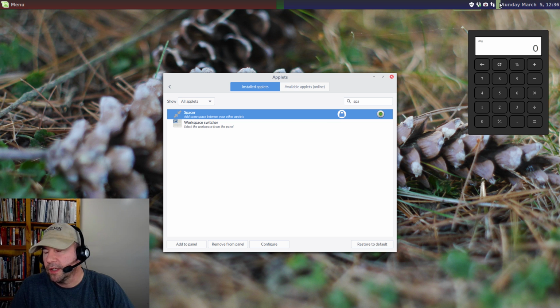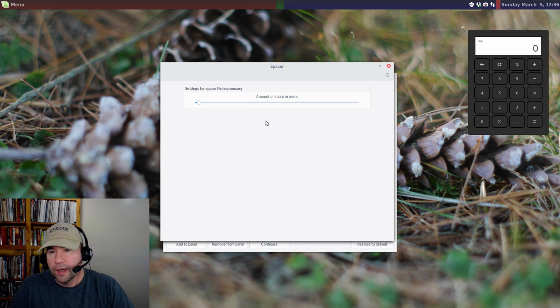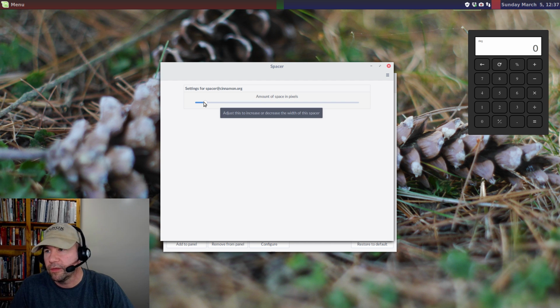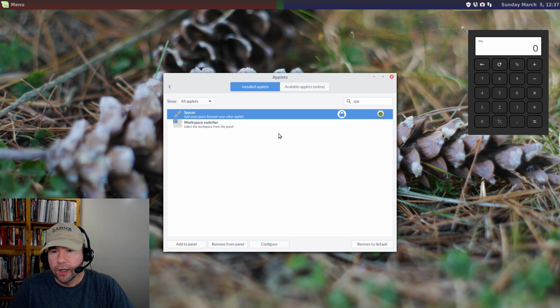And you can see I put it right there, which is exactly what I want. And on the spacers, you can go and right click those, go to configure, and you can make them big or small, whatever you want to do. I just wanted a little bit of space, just like I said, separation mainly. Close that up there.